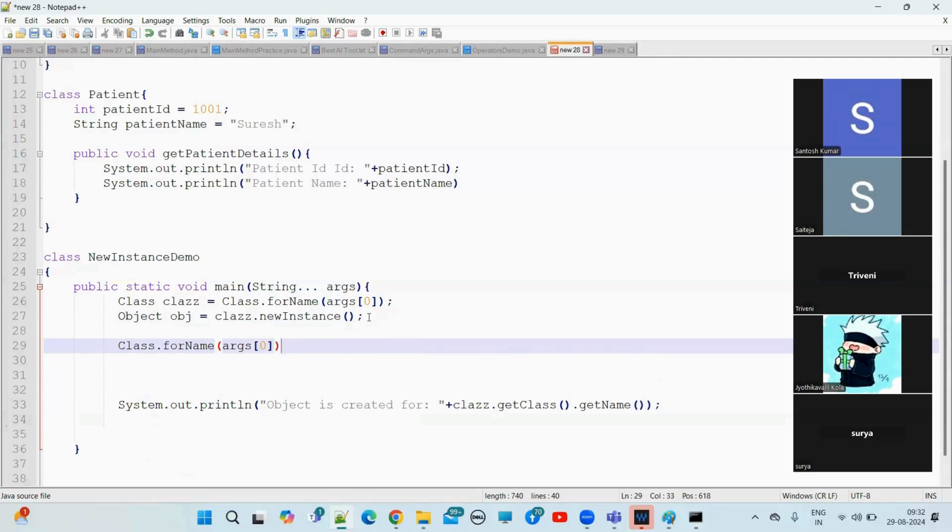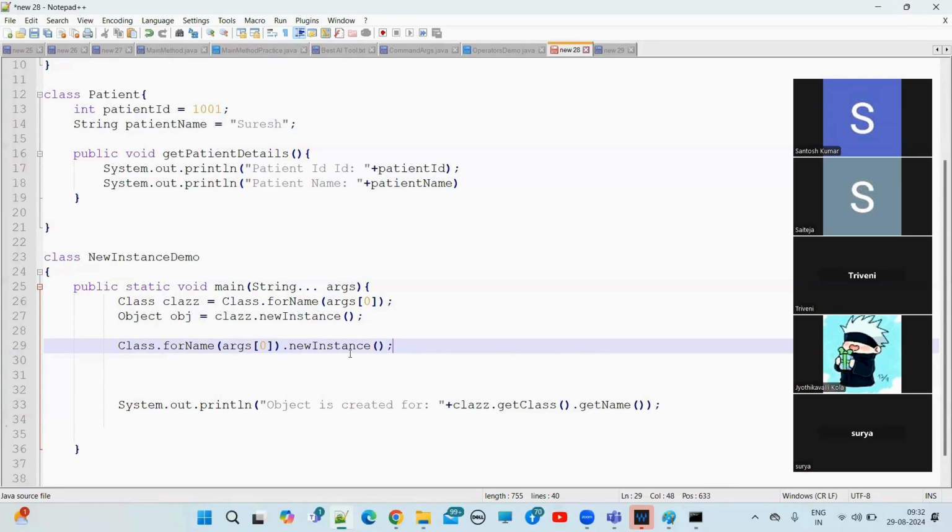An object. Which object? Class called class object. So by using that object, what do I need to call? The new instance method. How do we call it? By using object reference. If you call this forName method, it gives you the class called class object. So by using object reference only we can call, right? Dot newInstance.